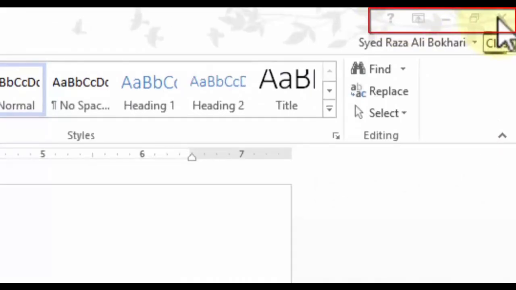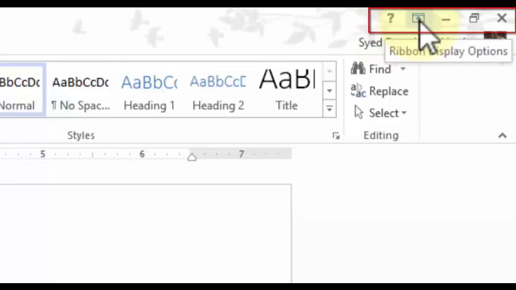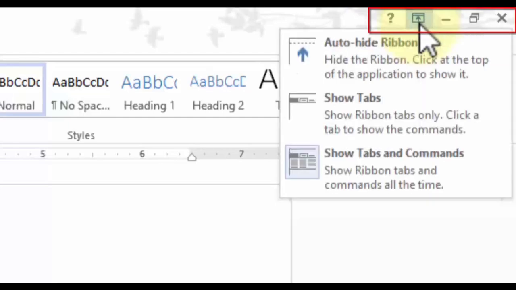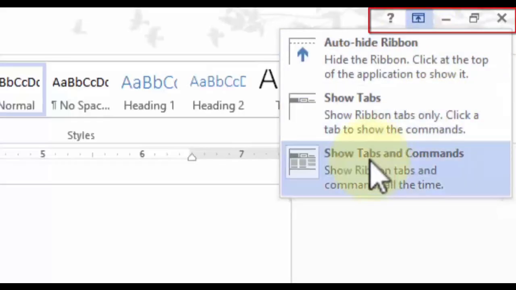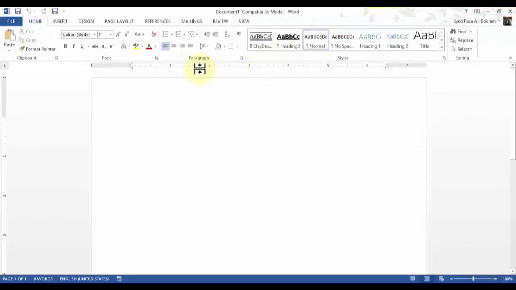close the document. Then you can restore down your document or minimize your document as well. The next two options are, for example, the help. So if you're looking for the Microsoft Word help feature, you can click on the question mark and it will display the help dialog box where help is shown regarding various tools. And this is the ribbon display options. So you can customize the ribbon by clicking on the ribbon display options such as auto hide, show tabs and commands. All right, great.